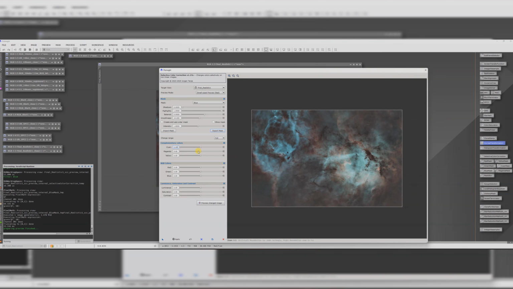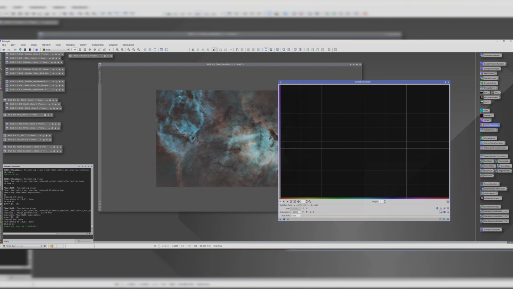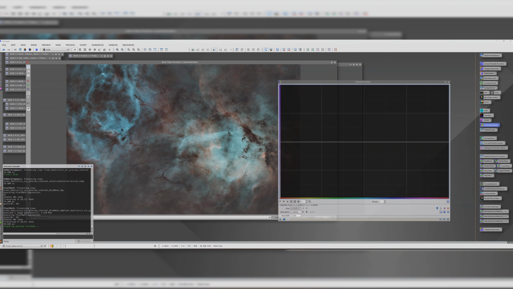Or should I change it a bit? Oh, I don't know. I think for the purposes of this video and to keep it brief, I won't play about with these much more. But if you want to change your colours, this is a really good function to use. I'll give it all a little bit of a boost though, just a global saturation boost, I think. Just a little bit.